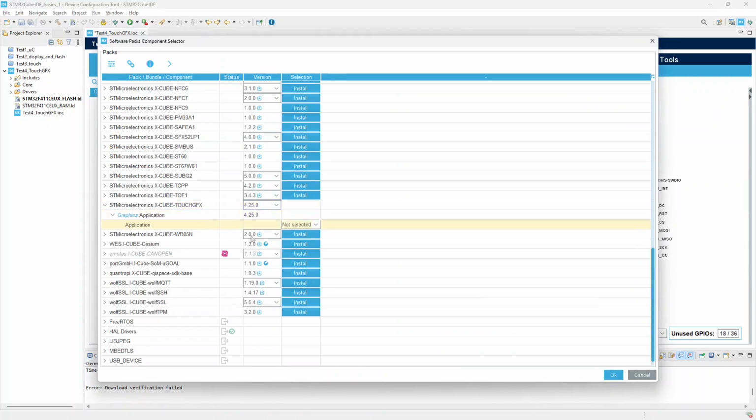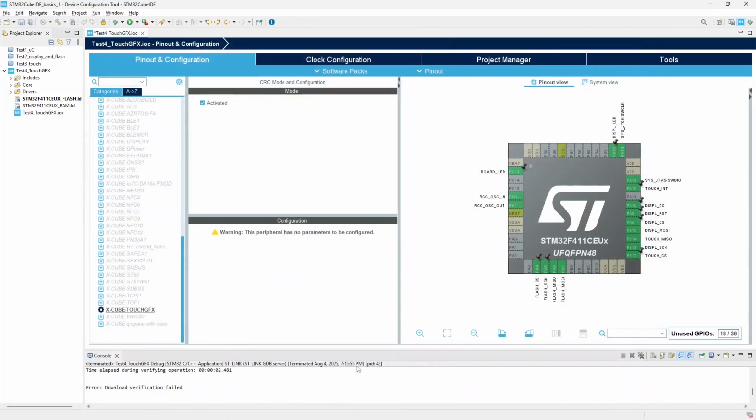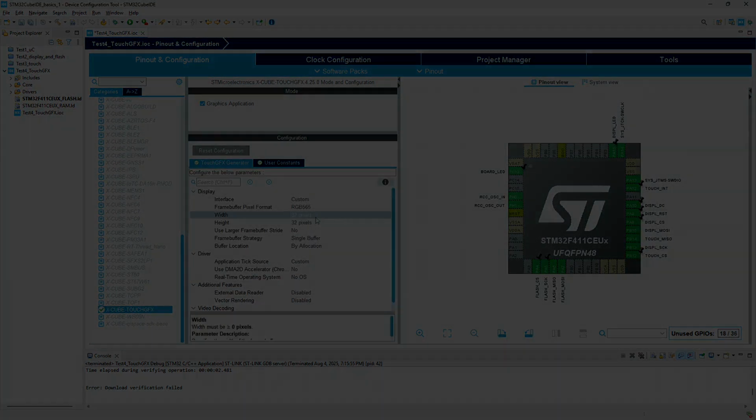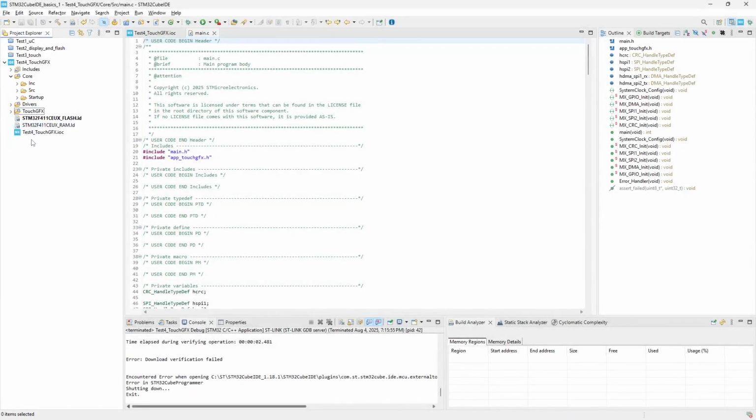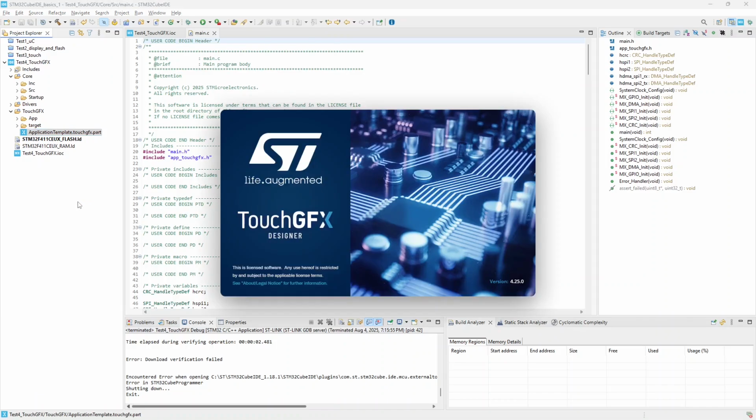I'm applying the configuration already described in the other videos about this graphic tool. OK, I created the project and added the libraries. Again, details about a TouchGFX project are out of the topic of this episode. About that, there is a specific playlist on this channel.